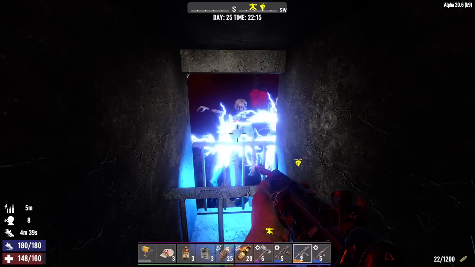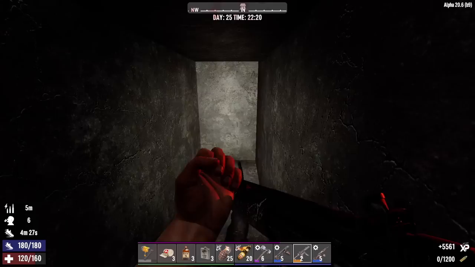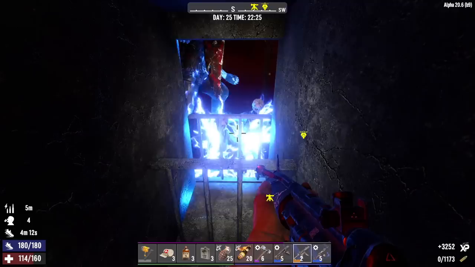Everything working nicely. Blade trap. What? How did you get in here? This game just likes throwing glitches at me. There's no way he got over the top. Birds. Stupid. All right, rough start. Rough start, but we're all right. I don't know how he got in here. I really don't.